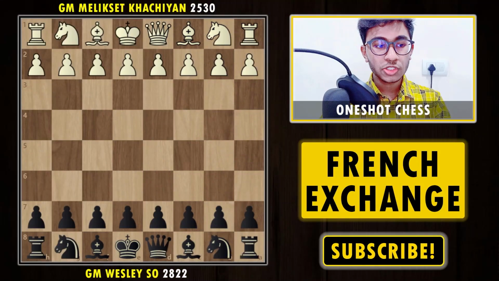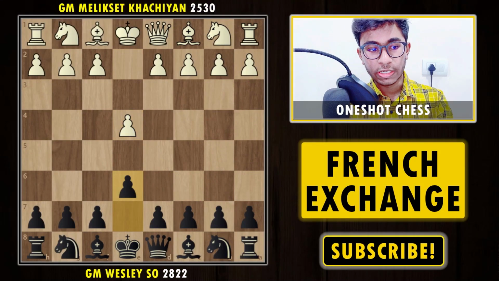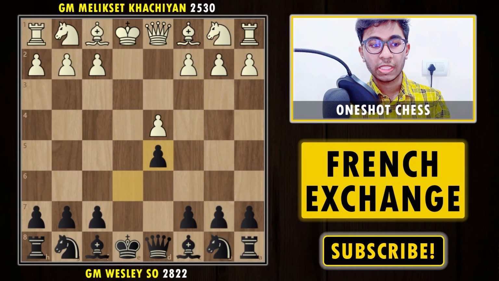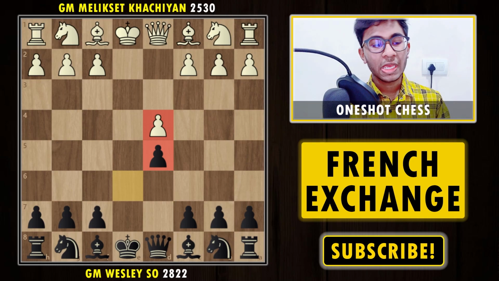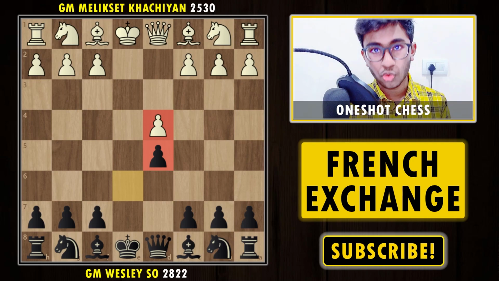First of all, for those who have never seen the position of the French Exchange Variation, I must show them. The line is to play e4 e6, d4 d5, exd5, and we have the French Exchange Variation. The French is one of the most popular openings in the chess world because it's actually very cool.